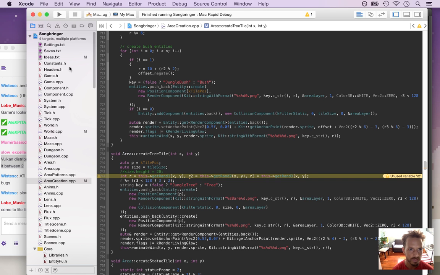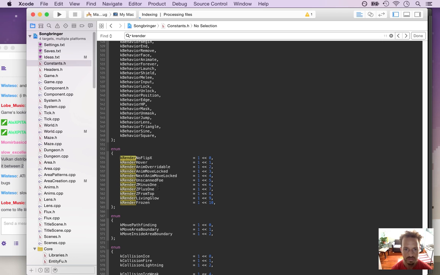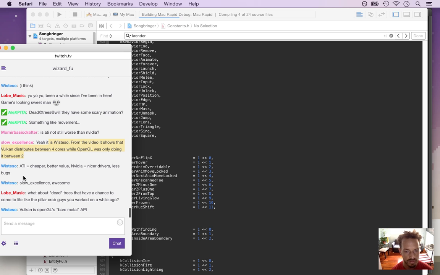I need a new flag for color shifting. There's K render frozen living glow. I want K render hue shift. So if a render component has this hue shift flag, that's when it will apply the whole hue shifting to whatever the hue shift is.